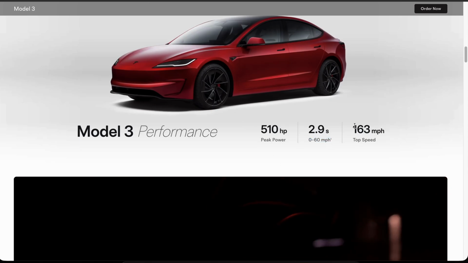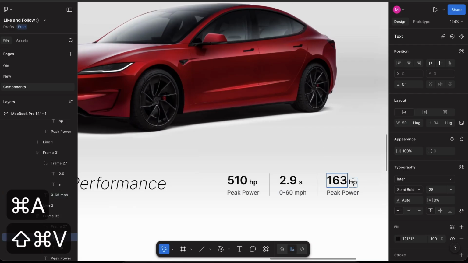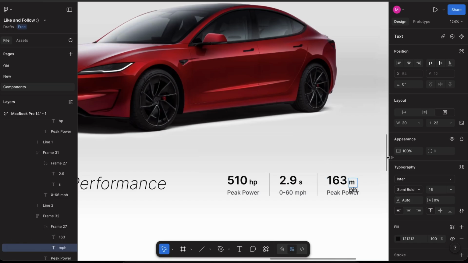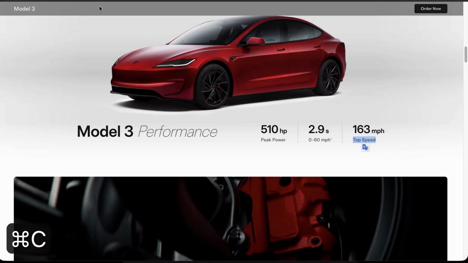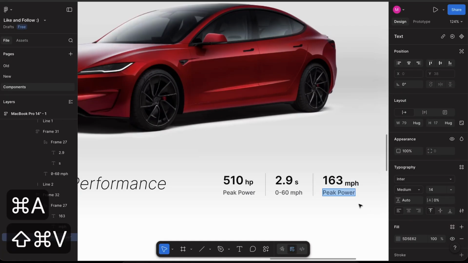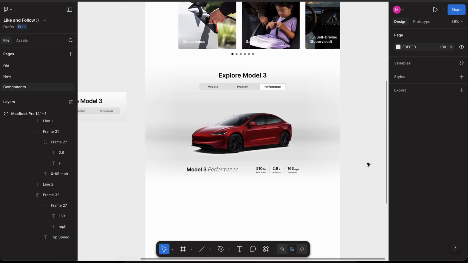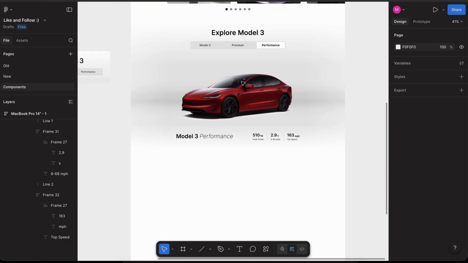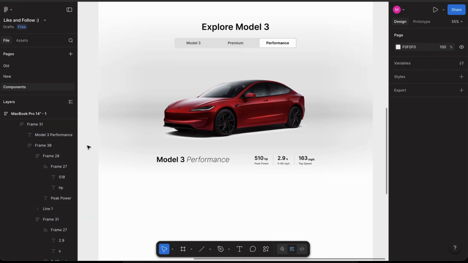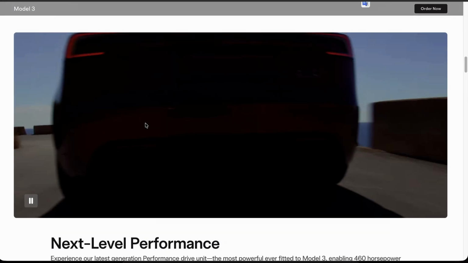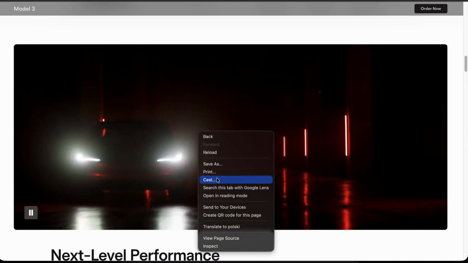And the last one, the top speed. Okay. Okay, I think it's great. The next one is gonna be the video, so that's gonna be really easy.